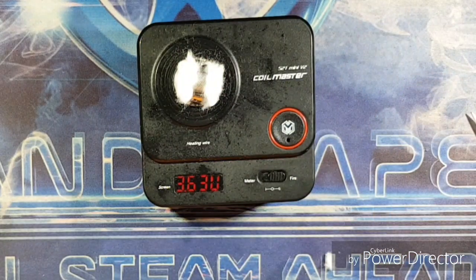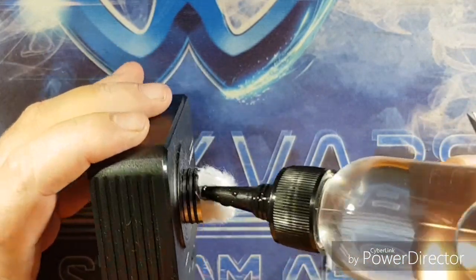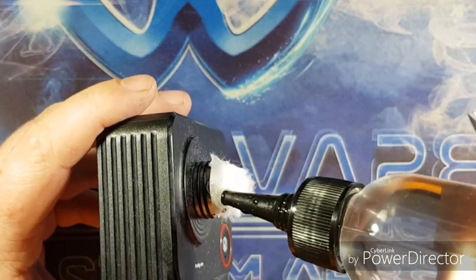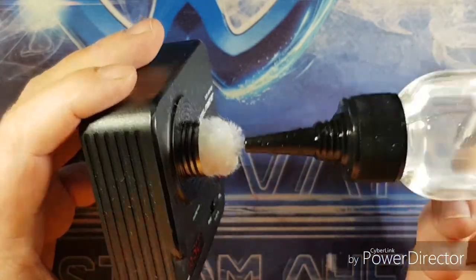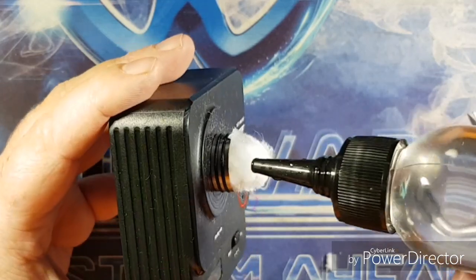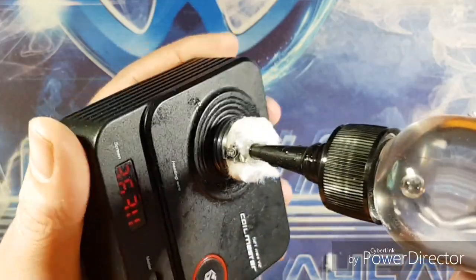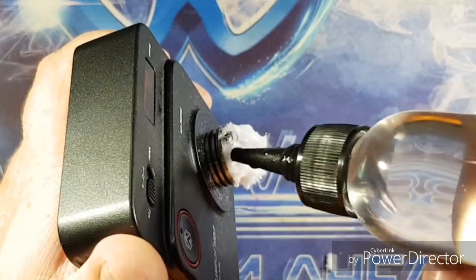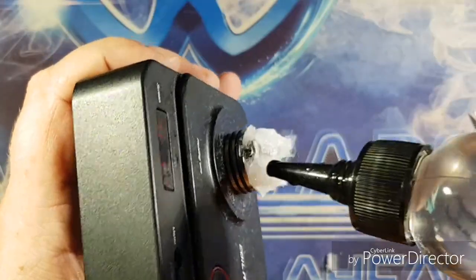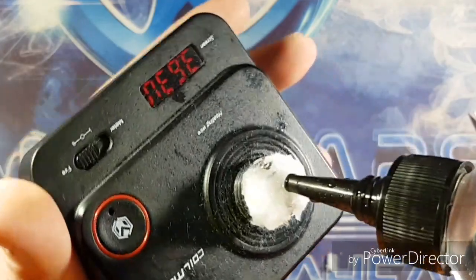So what we're going to do then is soak it now in juice. The juice I'm using then, guys, is some Totally Tropical from Sussex Vapour. I haven't got it in the correct bottle. This is one of my own bottles. The bottle actually had a little hole in it, so it started to leak, so I had to replace the bottle. But yeah, we are using some Sussex Vapour's Totally Tropical. It's a very nice tropical flavoured e-liquid full of pineapples, mangoes, cantaloupes and things like that, all the good stuff that make a really nice tropical juice. Very nice. If I'm honest, it smells just like Lilt. If anyone remembers the old Lilt cans of pop, it does smell just like that.